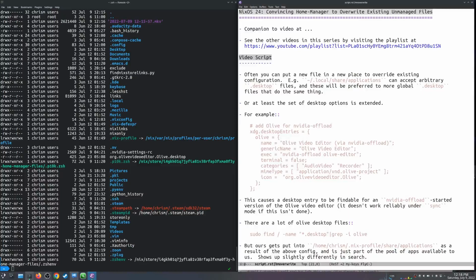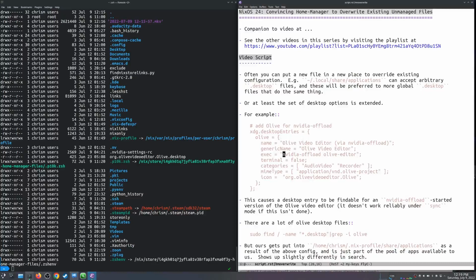So in this case, the video editor that I use, when I run my system in NVIDIA sync mode, the video editor refuses to do any rendering of the timeline by default. So in order to make it render the timeline, I have to run it under this NVIDIA offload thing, which tells. Sorry, I said it was under NVIDIA sync mode. What I meant was it was under offload mode.